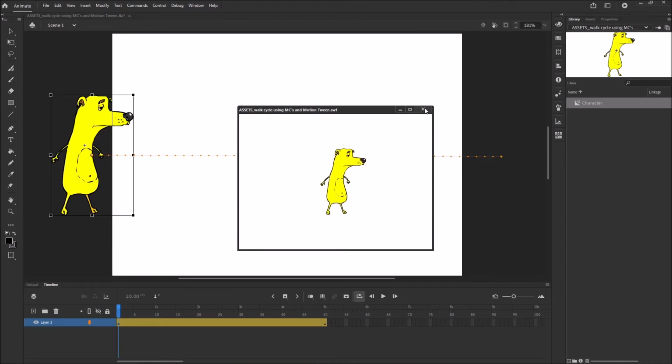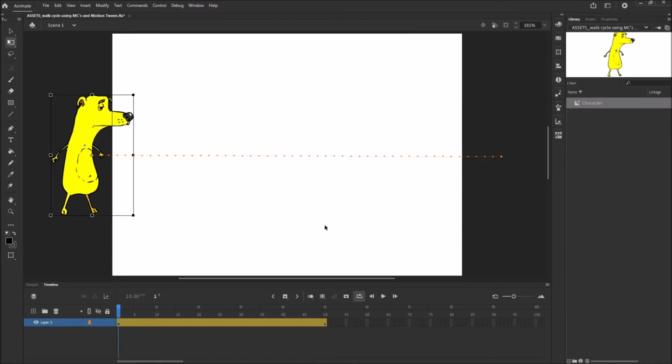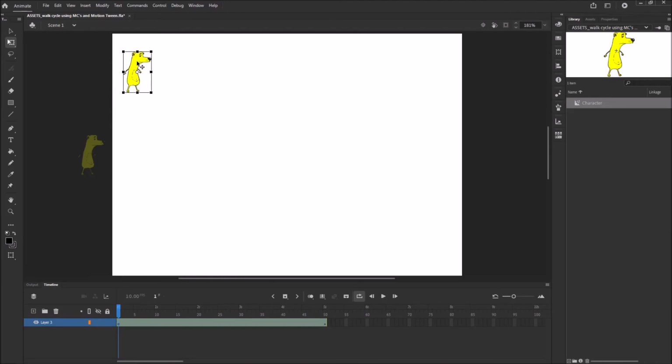Okay, so we can further modify this. So say you've got your storyboard set up and you've got a character walking. He's not walking from left to right, but he's walking from background to foreground. So what I can do is very simply scale our character. If I go to the transform tool, hold down shift, and scale him down, maybe I want him moving from top left down to bottom right. So I can manipulate this now.